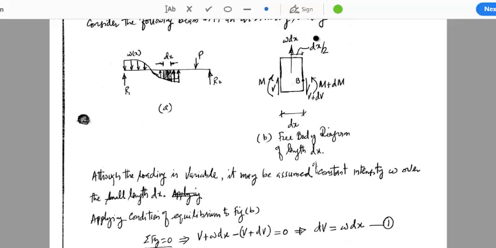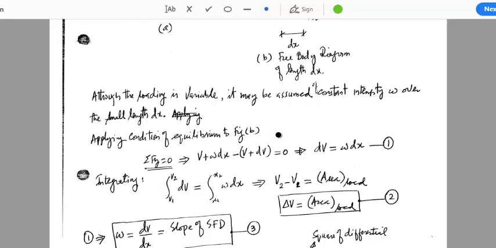For bending moment, we will consider the same diagram, and we will apply sum of moment equal to 0. Sum of moment can be applied anywhere on this figure. Let's consider an arbitrary point and call this point B, and take sum of moment about this point. We are keeping this discussion very general so that we are sure that these relationships are valid for any case. We are not defining these relationships for a very specific case. Rather, these are very generalized. We are talking in terms of V, M, dV, dM, and for moment center, again, we are considering a generalized point.